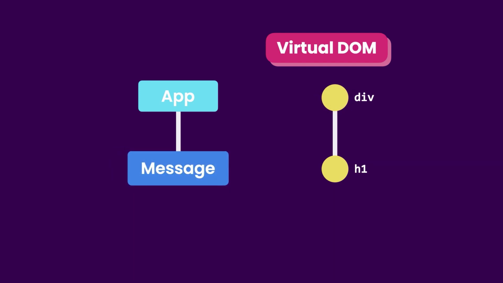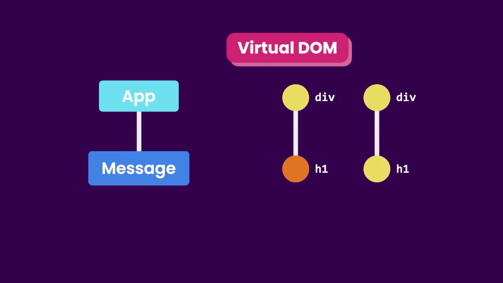When the state or the data of a component changes, React updates the corresponding node in the virtual DOM to reflect the new state. Then it compares the current version of the virtual DOM with the previous version to identify the nodes that should be updated. It will then update those nodes in the actual DOM. Now, technically, updating the DOM is not done by React itself. It's done by a companion library called React DOM.